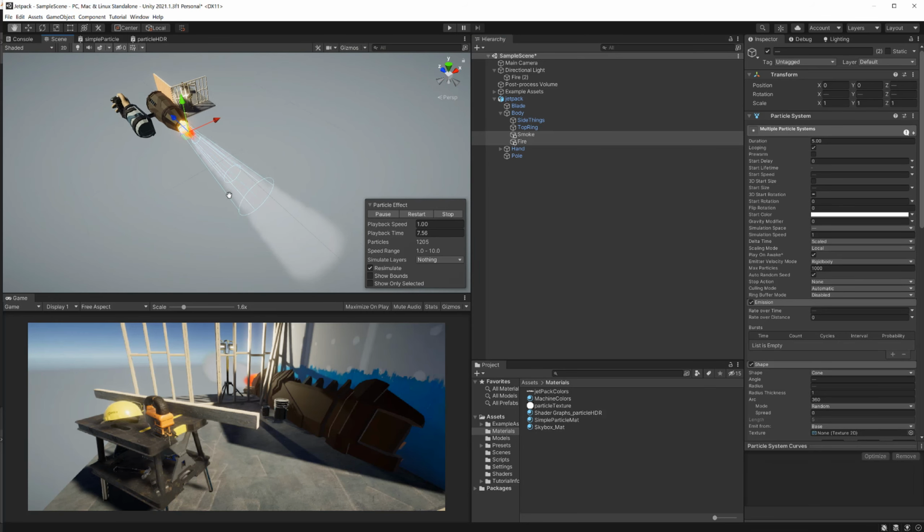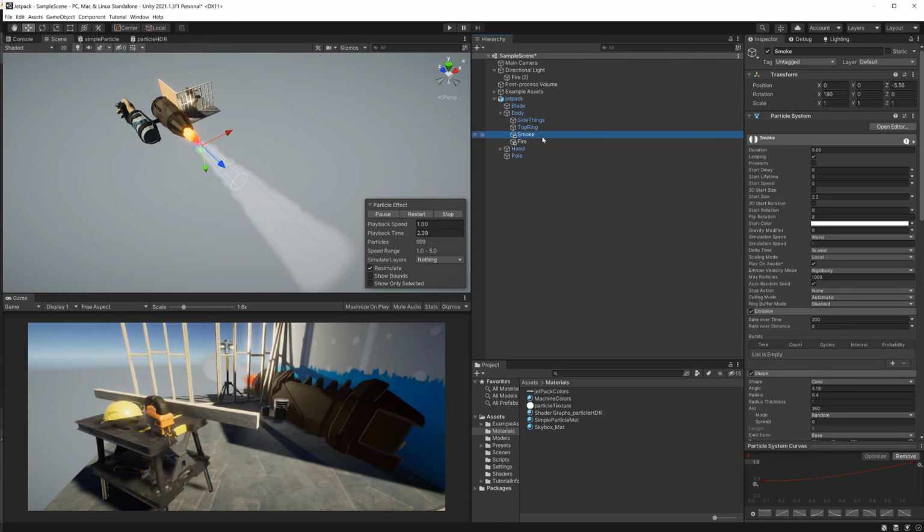So I think the smoke should start faster, and then just still slow down, but at least the first bit in the beginning, it should really feel like there's this crazy thrust coming out of this thing. Let's see, start speed, something like this. And we might dampen it even a bit more.